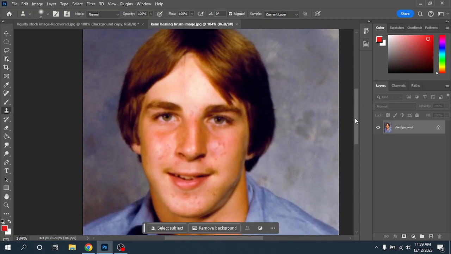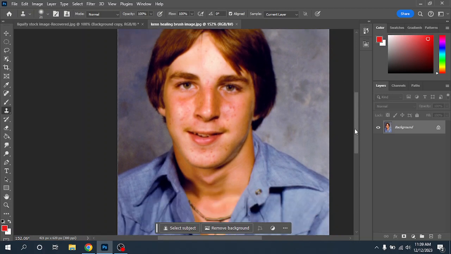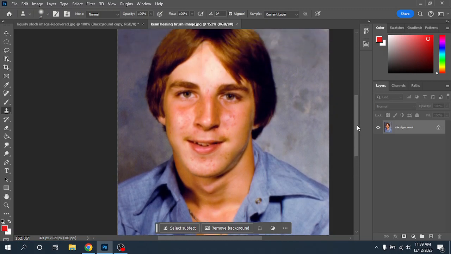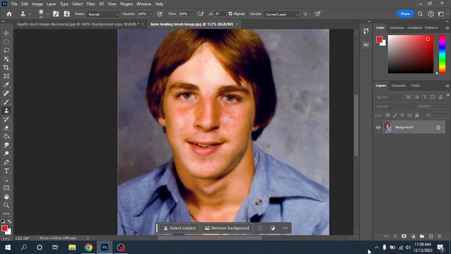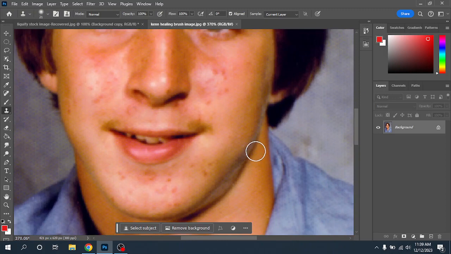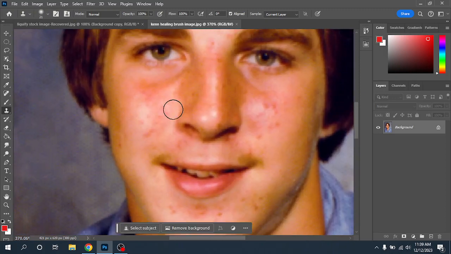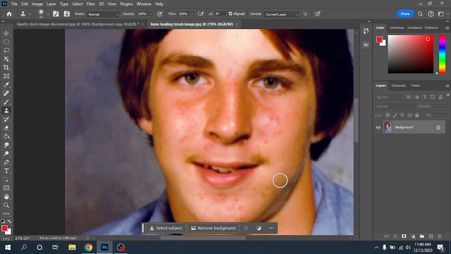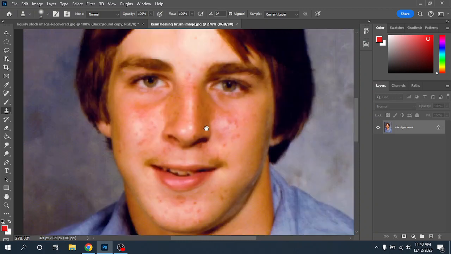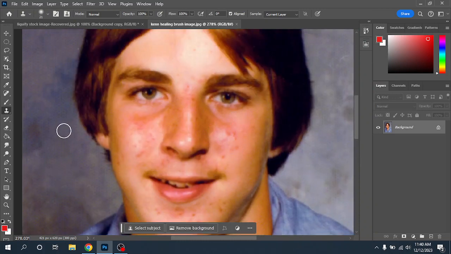This is something you might pay for on your school photos. If you choose to order them, you can tick a little box, pay somewhere between $20 and $40 to do what I'm going to show you right now. So here is a model I got off the internet, and it's his high school photo. And we are going to look in and see how we can touch up some of the blemishes here, or the chronic issue we have in teenagehood of acne. So there's several different tools I want to look at.